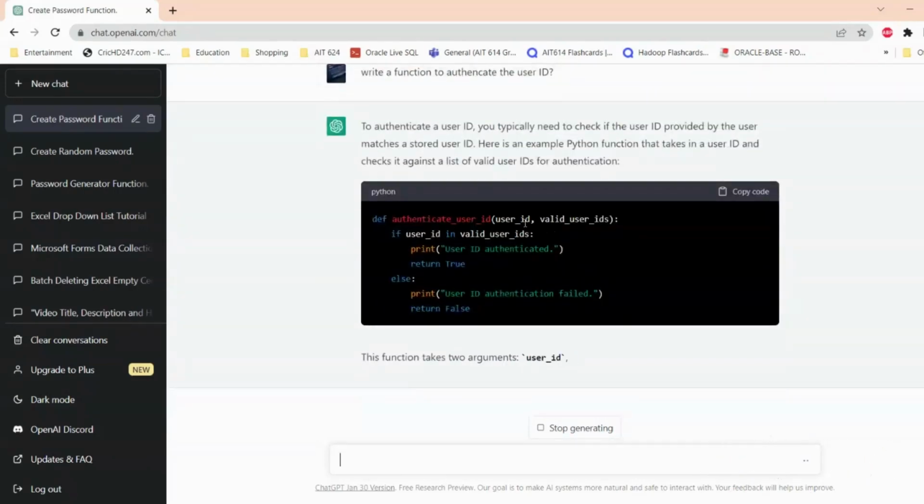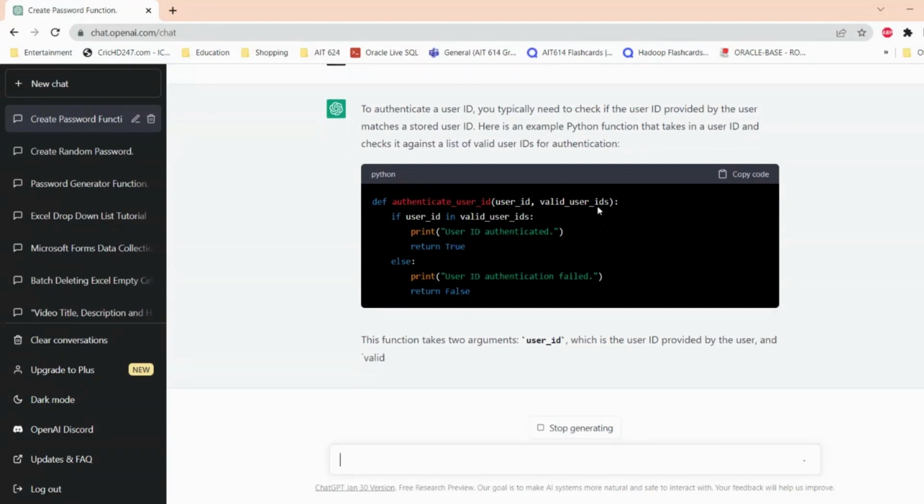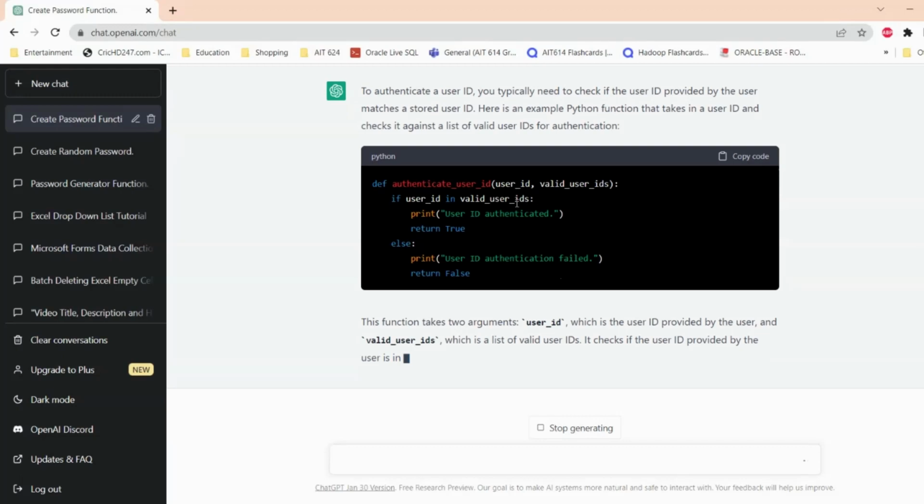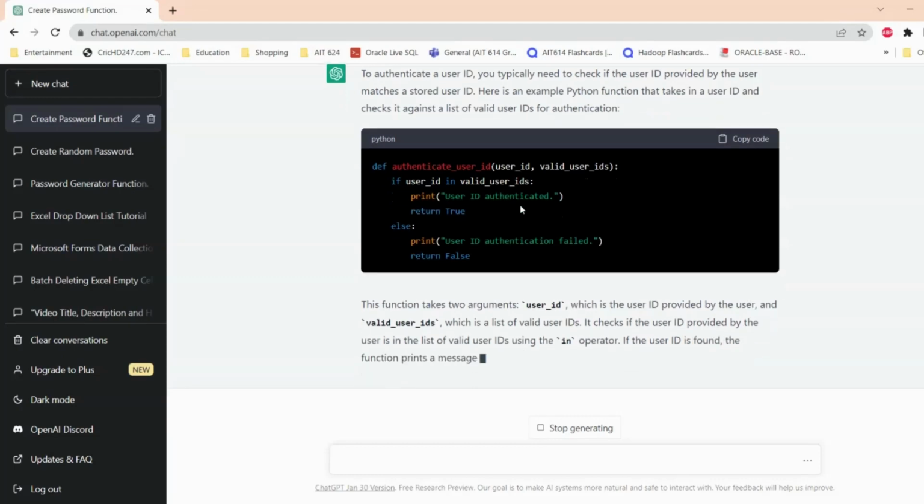There are two inputs: one is user ID and one is valid user IDs. The valid user IDs are the IDs that are stored, and user ID will be the ID that the person is entering. Then it will compare to make sure that the user ID is in the valid user IDs that we have stored already.